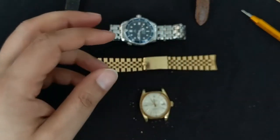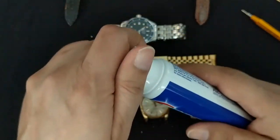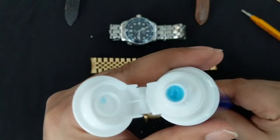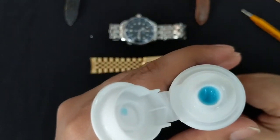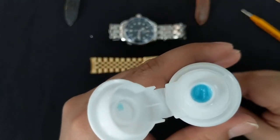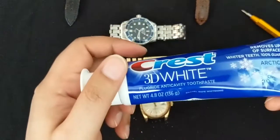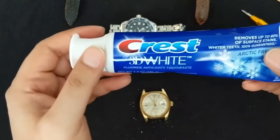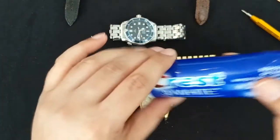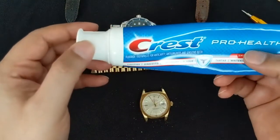No good. Then we have, let's look at this one. All right, here's one. This looks, oh, yep, that's a bit gel. And not only is that one gel, but it uses these abrasive crystal type things in it to polish your teeth. I'm also going to avoid that. It's gel and it's got these crystals, so that's out. These are just toothpastes I got from different bathrooms in my house.